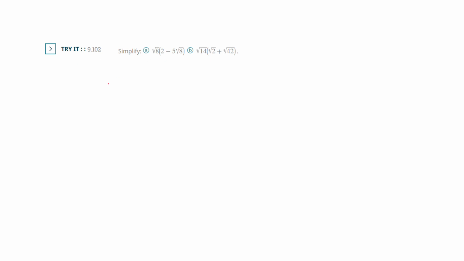Okay, more of the same. Got 2 square root of 8 minus 5. Now a square root times itself is just going to be that number. So that's going to be, now this is minus 40, so it's like this. Now subtraction and negatives don't make any difference in algebra. They do the same thing. So I could write it like this. I wouldn't count this wrong, but that's the way we'll do it as we move forward.